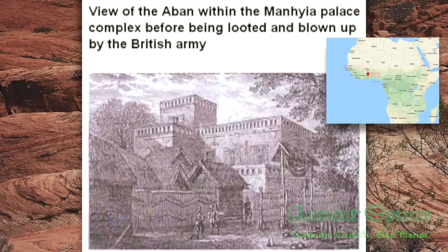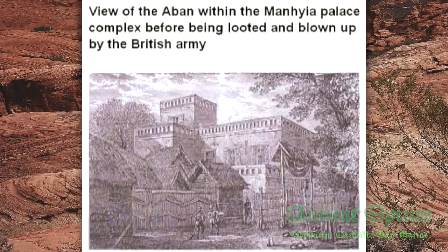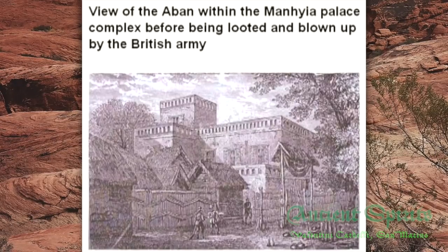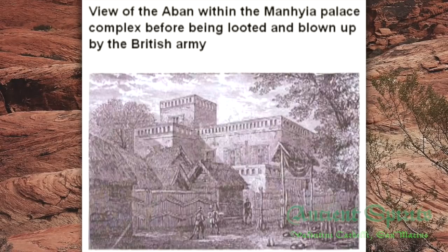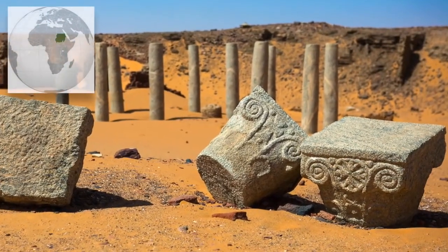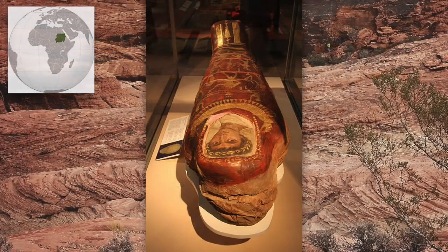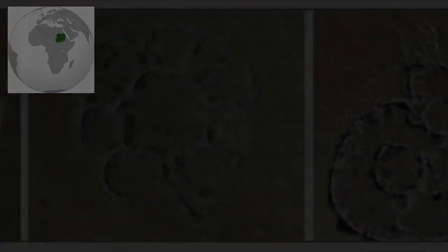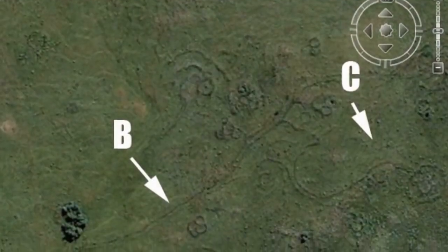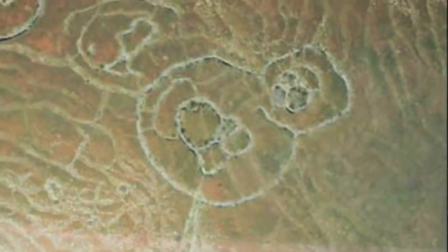Whatever they couldn't tear down, for that they hired corrupt historians who wrote a new history, according to which all the old buildings remaining from the culture of the survivors were relabeled as colonial. This structure from Sudan doesn't look like a mud hut culture. The Sudan parts of Africa are home to quite a few millions of circles — some of them are simply artworks, while others are proper stone ruins, some quite impressive.